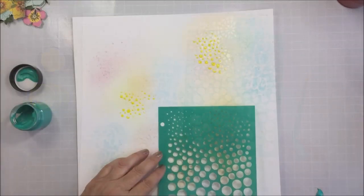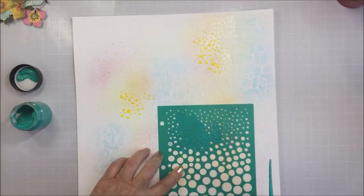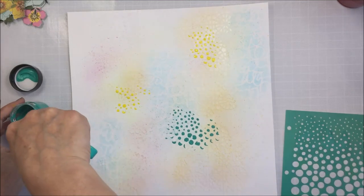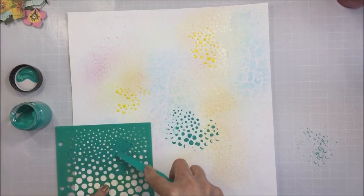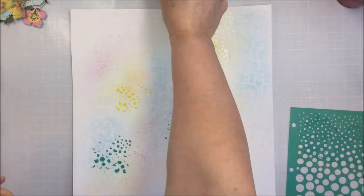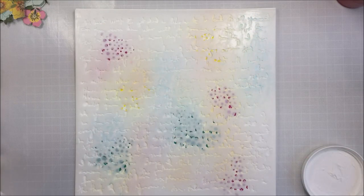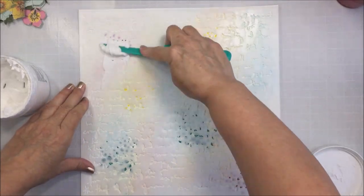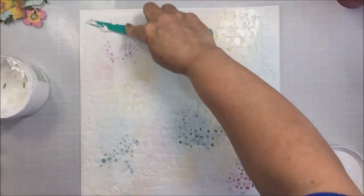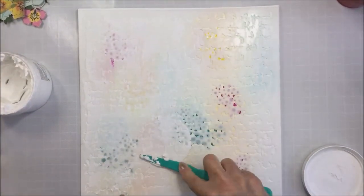You have to remember when using it that if you want it to be less vibrant, you can tone it down with a little bit of white texture paste or white acrylic paint. I wasn't afraid to use it full strength because I'm actually going to use something else over top of it besides the cut file. That teal is called Blue Hawaiian — it is absolutely gorgeous. All of Vicki's different mediums coordinate together, so her acrylic paints come in many of these same colors as her texture paste, which is a very cool thing about how all of her different products work together.